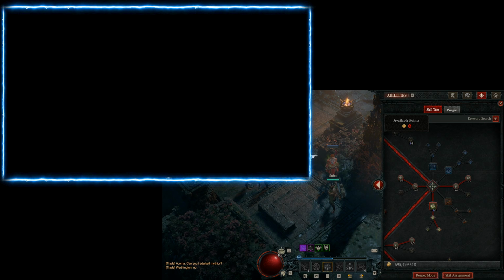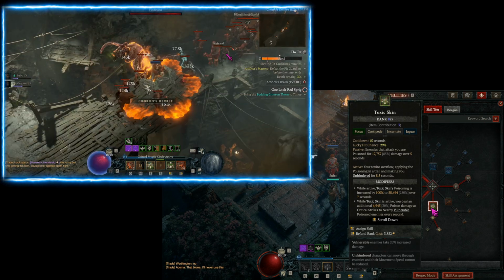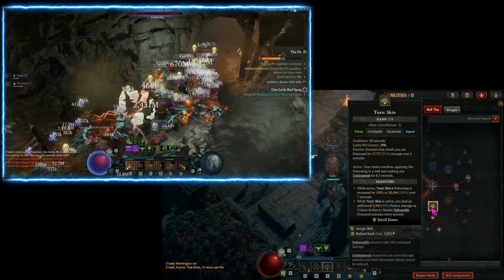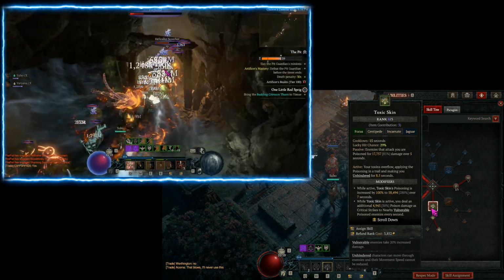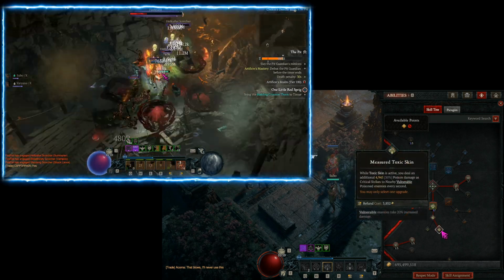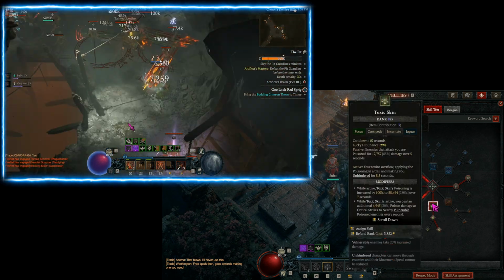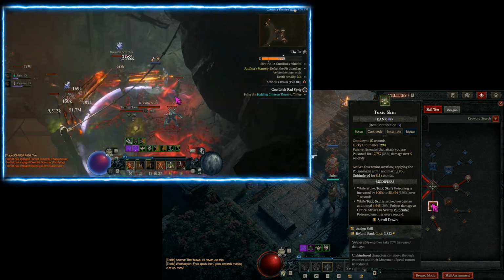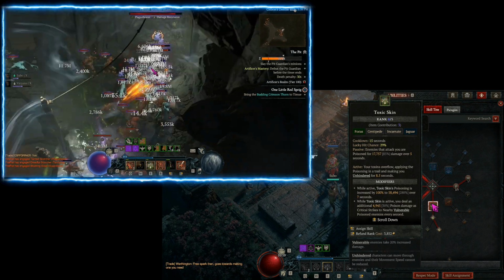This is where our build starts. We'll get our first damage dealer with Toxic Skin. This does a lot of our damage. In fact, it's probably the majority of it. You want to put full 5 points into it, and then 1 into Enhanced Toxic Skin, as well as 1 into Measured Toxic Skin as well. You will notice that we do have an 8 out of 5 on this. That's because we're getting additional points through our gearing. We'll talk more about that in the gearing section.